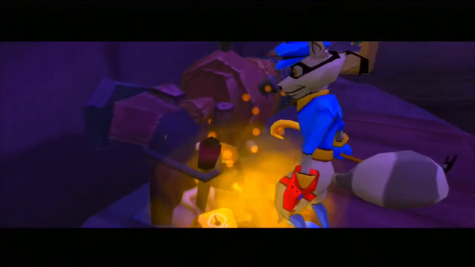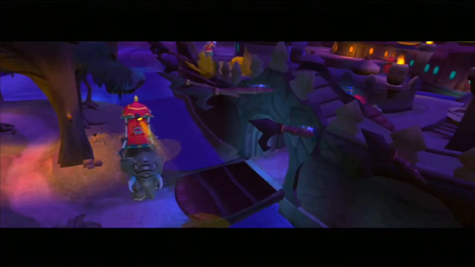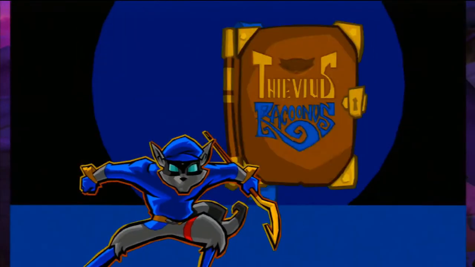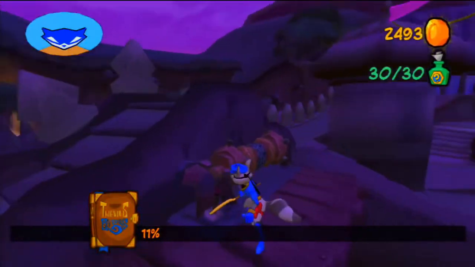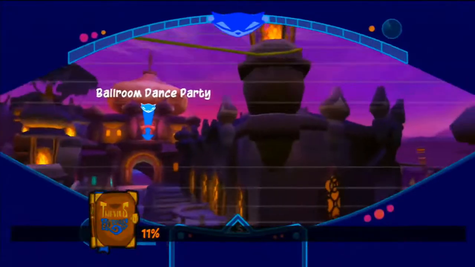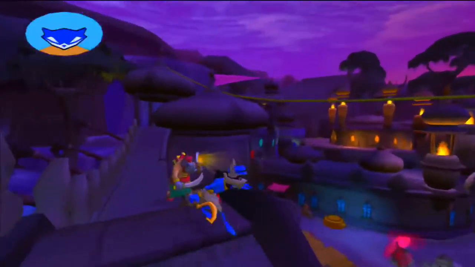We lower the drawbridge. Now Murray and I can access the palace grounds. Job completed. Nice. Does that unlock the different missions, right? Oh, there's the Murray one. He has the Murray one right there. Battle the chopper. Jeez, the gold's right there.